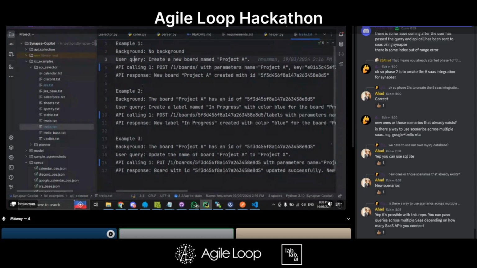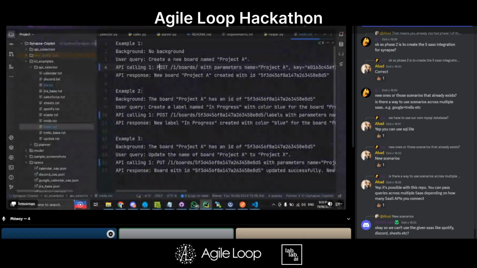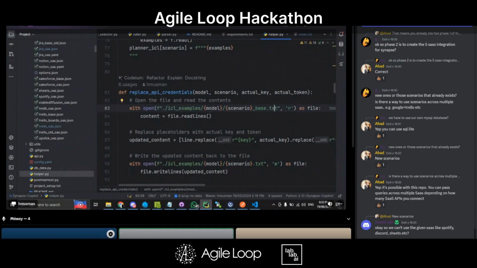Like user query: create a new board named project A. What should the API call look like, and what API response are we expecting? Similarly, we have example 2, example 3. These prompts are very important for us. If you guys have any misunderstanding in the directory structure, we are here to explain more.